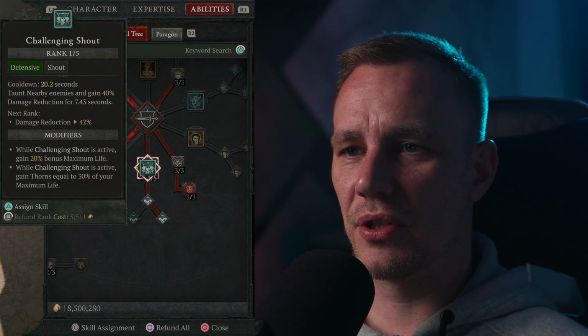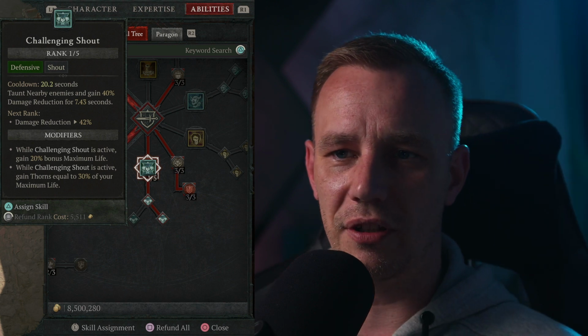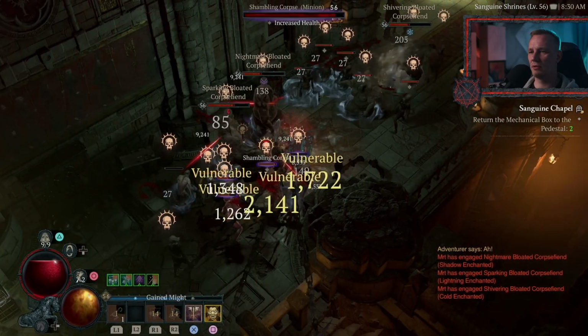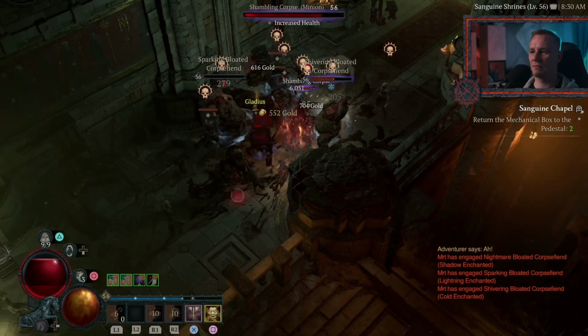We're also gonna use the Challenging Shout. Here we just use 1 point after the nerf. It is not really useful to put more points into this ability at the moment. And we're gonna take the enhancements, the Enhanced Challenging Shout, and also the Strategic Challenging Shout for even more thorns.